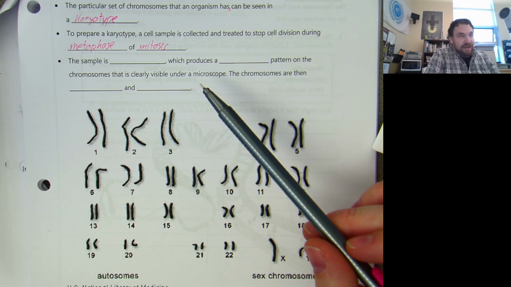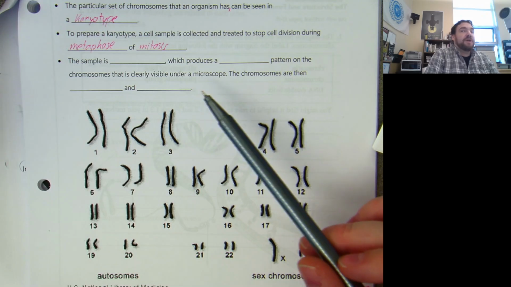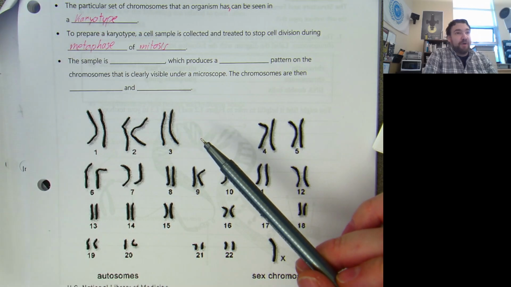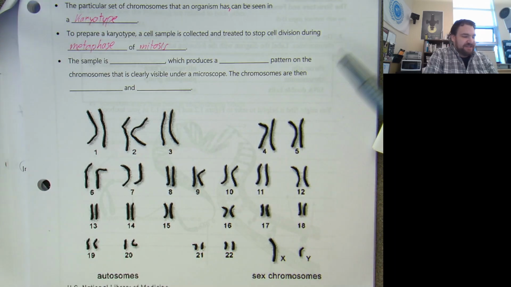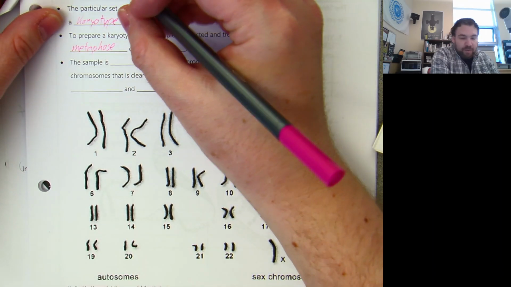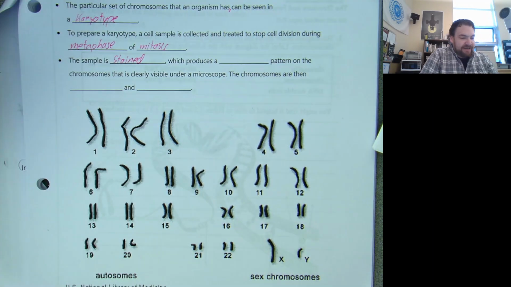If you didn't have a chance to play with the microscopes, maybe I can find us a way to get into the lab and look at the microscopes. But we've got slides that have all the different prophase, metaphase, anaphase, telophase on it. You can see the different phases happening in these cells. You want one that's undergoing metaphase of mitosis. This sample is what we call stained. You put it on a slide. You stain it.